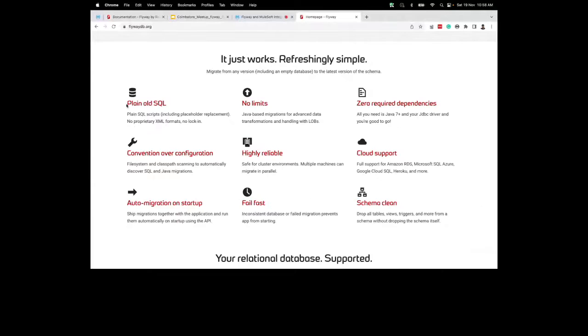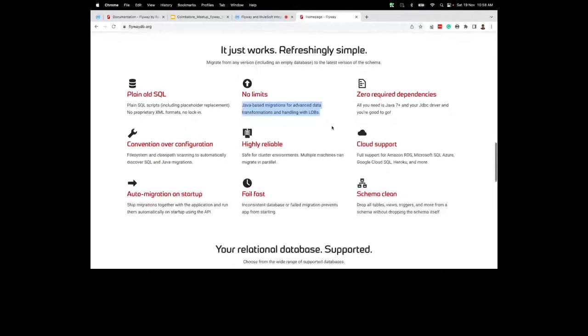The first one is plain old SQL. You can write your script in plain SQL. And this has no limit, like Java-based migration for advanced data transformation and handling with LOBs, and zero required dependencies.